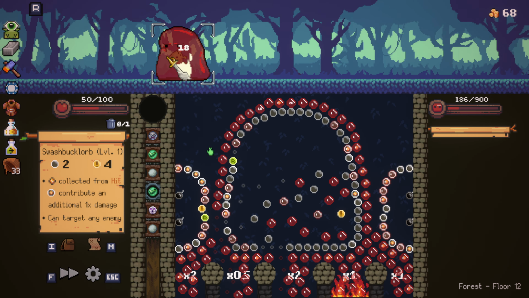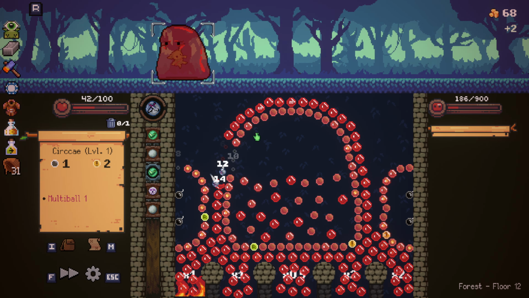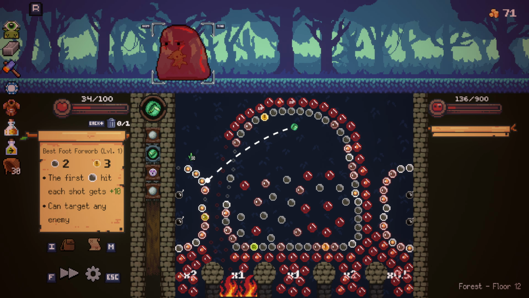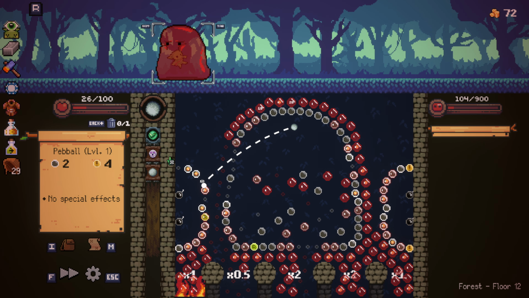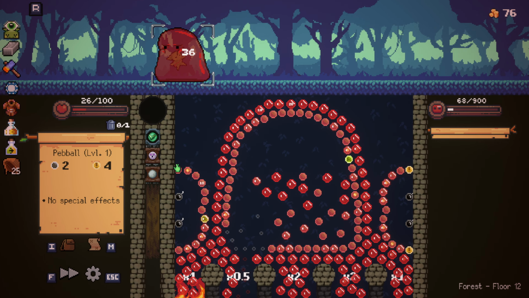Eighteen. Multi-ball. Again, this keeps refreshing, which isn't... Should be... Oh, that was... Could be heading towards where the times twos are, really. 32. I've only got 34 health left. He's got 104. I need these bombs. I need them bombs. 36.